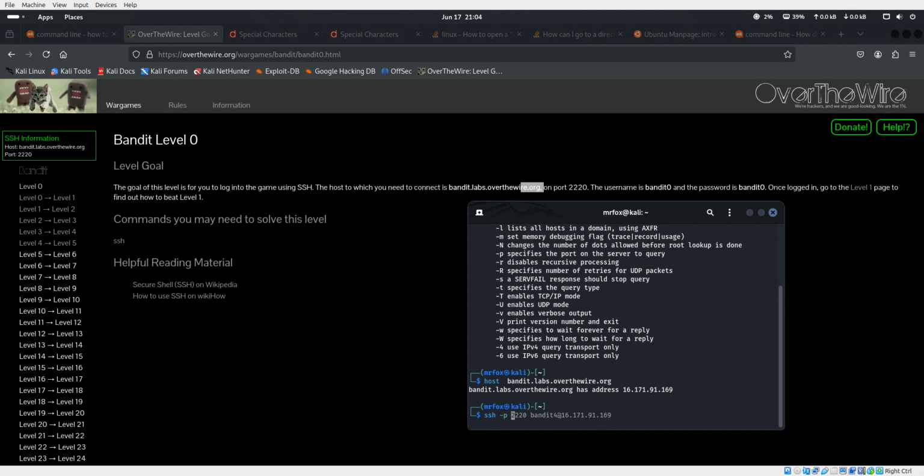You specify the port number on which SSH is running, so type 2220, and then the IP address, 16.171.91.169. The username is bandit0.